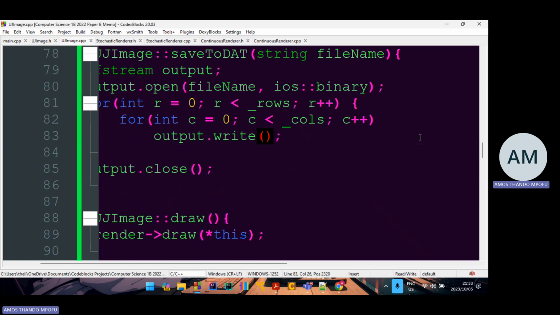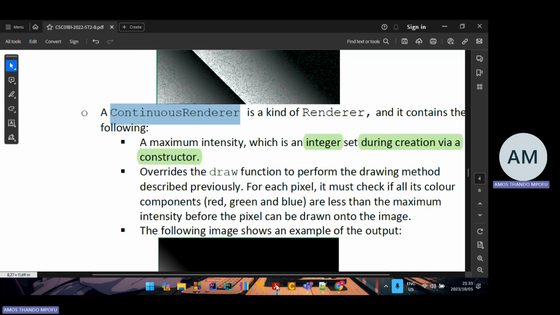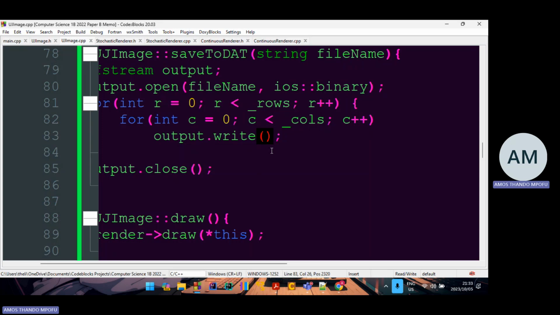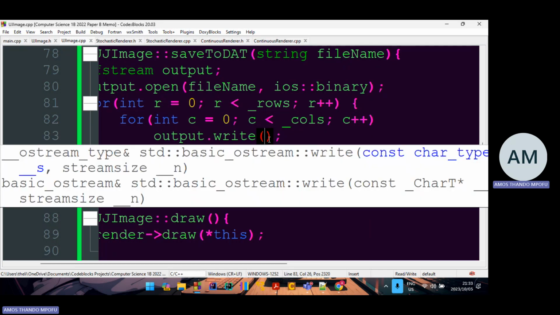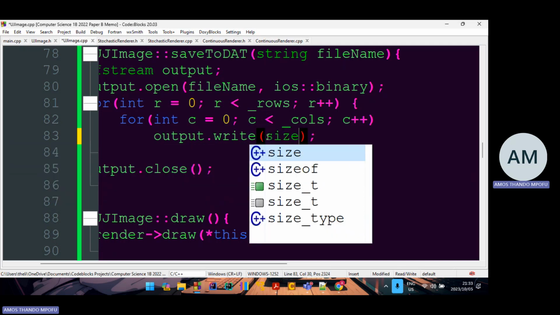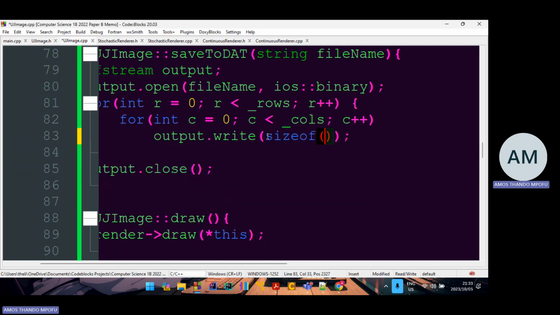So what do you want to write? If you check your textbook, the textbook you have prescribed, it explains this concept. When you're working with binary files, the way it knows where to start and where to stop, you need to specify the information in bytes. So we can use the sizeof function to find the size of something in bytes. And remember, 1 byte is equivalent to 8 bits. Bits means binary digits. What are binary digits? It's basically zeros and ones.